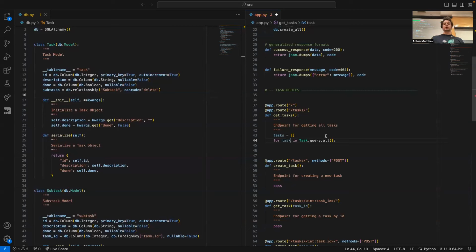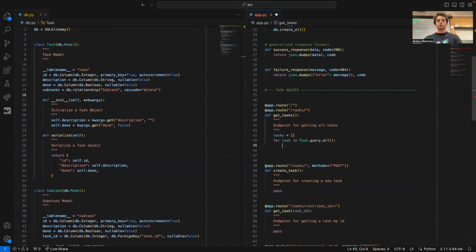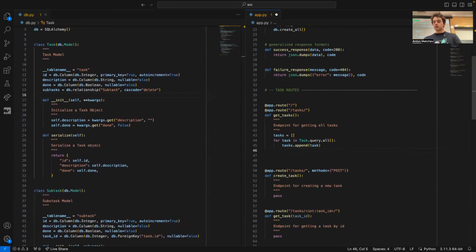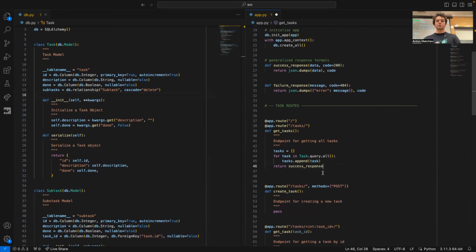And this task.query.all function gets all of the data from our task table. So this literally means for every task in all of the tasks in the database, we append it to our tasks variable. And then at the end, we just return a success response as we generalized up here.